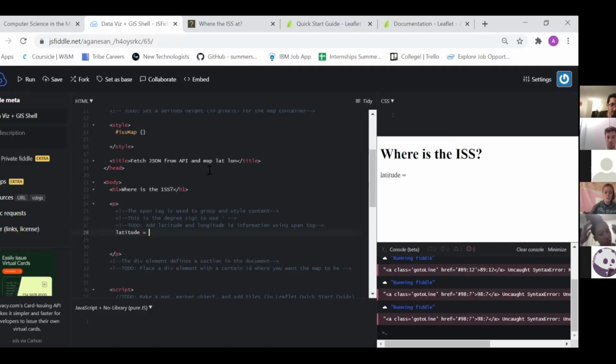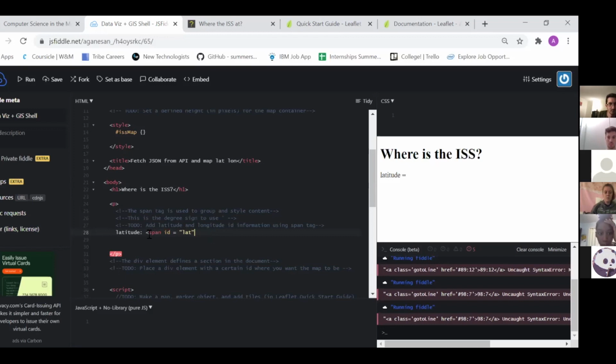And for this, we're actually going to put a colon before that. And we're going to say, for that, span ID. And span basically creates a section for you. And we're going to say span ID equals quotation marks LAT for latitude over here.